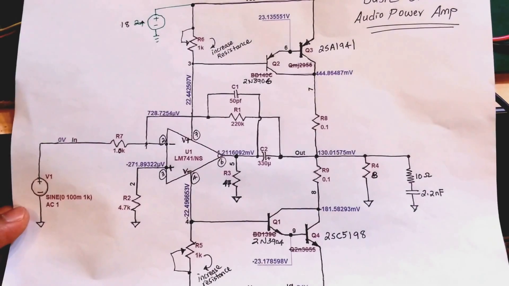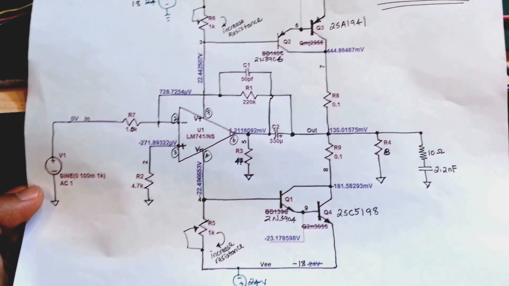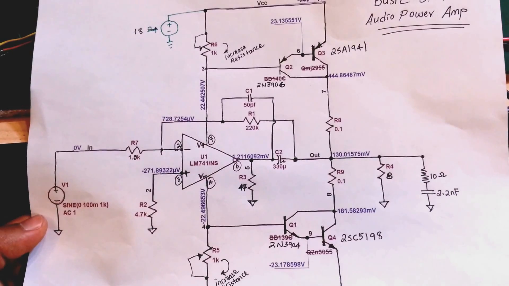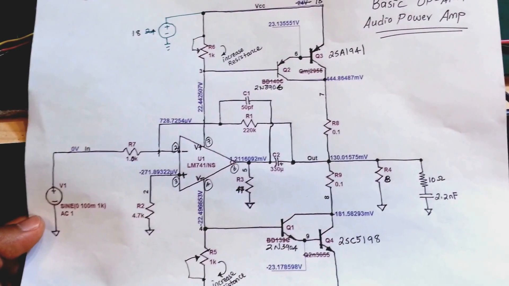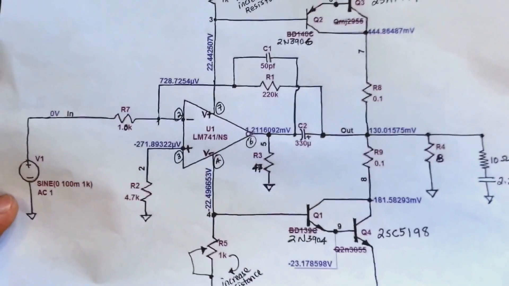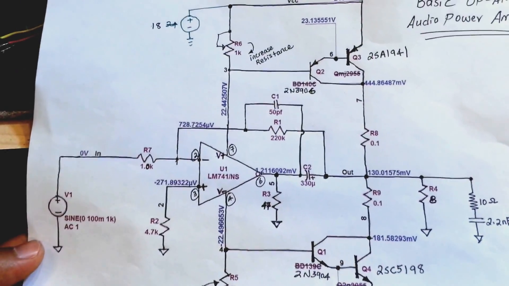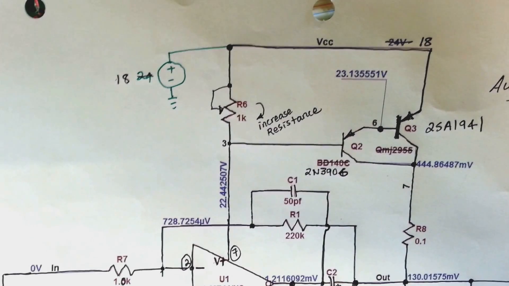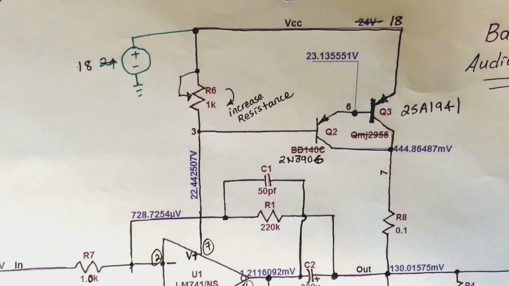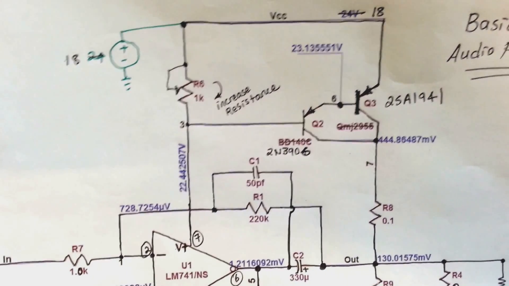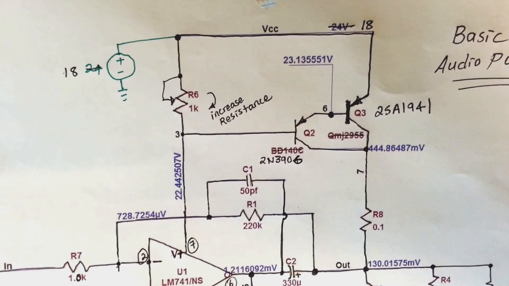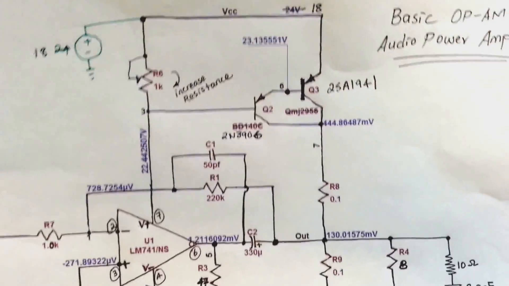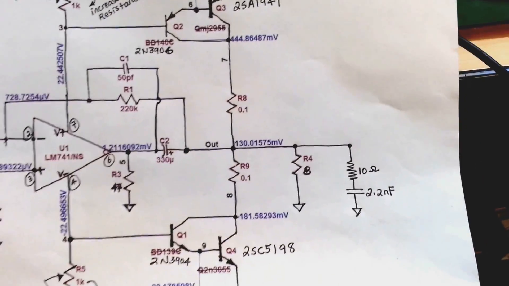And the same thing, when the signal goes into the negative direction, the op-amp will also try to drive its output pin high. And that high signal is going to cause quite a bit of current to get driven into R3. And in that case, then it will be pulling quite a bit of current through R6 from the positive rail. And there will be a drop across R6, and that drop across R6 will be sensed by Q2, which is the 2N3906. And that will drive the 2SA1941 transistor. And also, when the signals go negative, we'll get a positive half, but at a considerable output current, right? We're going to drive it to R8.